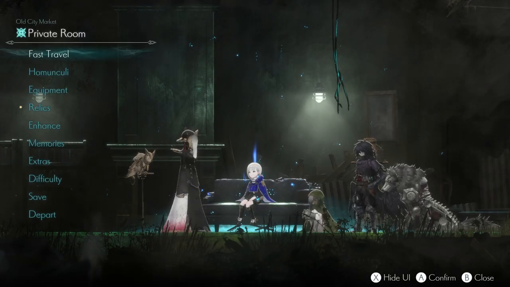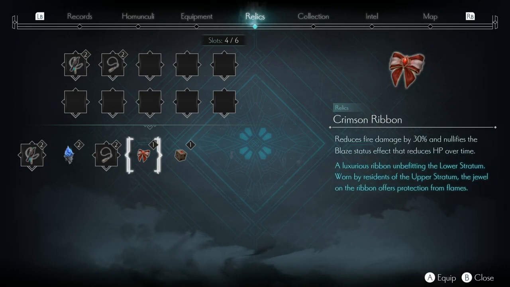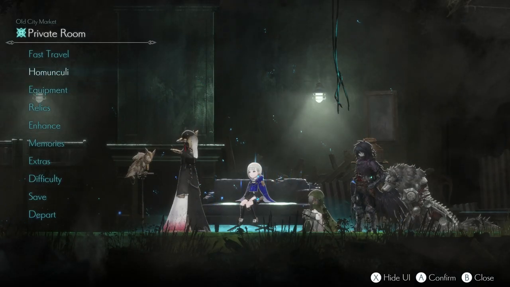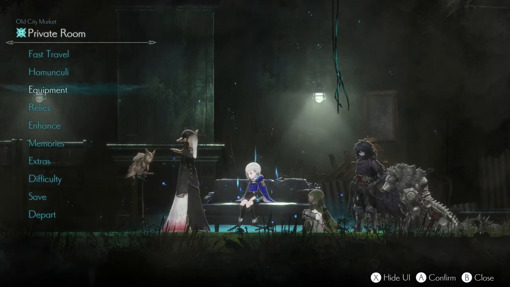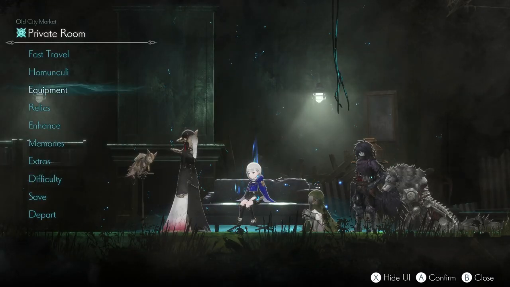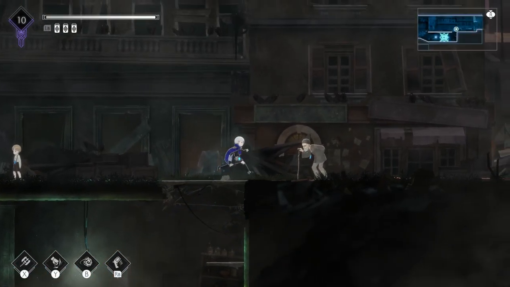So, let's do that. Relics. Seeing as I'm probably about to walk into a boss fight that probably uses fire, I think I want that, and I'll put the blighted dice on as well. This wouldn't even be helpful anyway. Equipment. We don't have any of these things yet. Nothing to do there. What's in the extras? Oh yeah, this is where you change clothing. Well, like I said, I didn't want to go back to that uniform anyway. This one's way better because it has some more color. Yeah, extras is where you did the clothing swap.